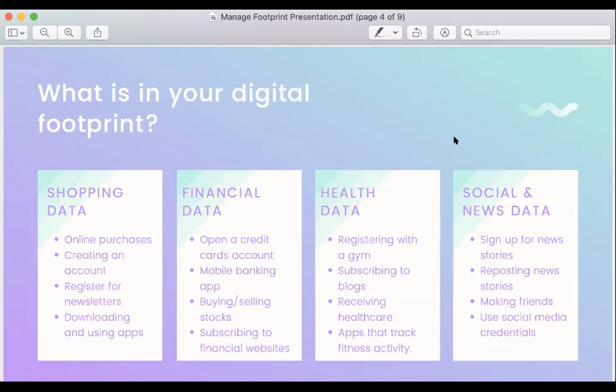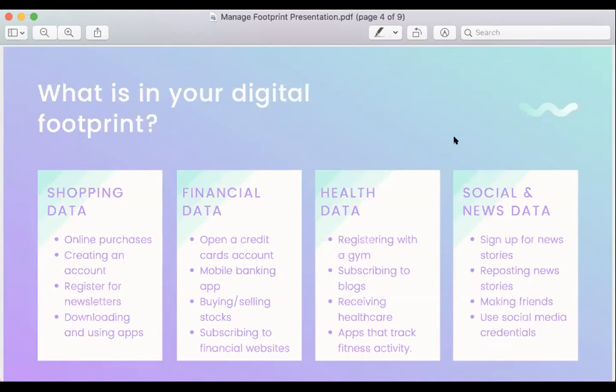When it comes to financial data, it's when you're opening credit card accounts online, when you're storing credit card information in shopping websites, if you're using a mobile banking app or maybe Venmo. Venmo's kind of risky. It's kind of popular right now. It's kind of replacing the whole concept of writing a check to someone to reimburse them. But there's also a social media aspect of it too. So I'm comfortable with it with Venmo, but it's sometimes necessary these days.